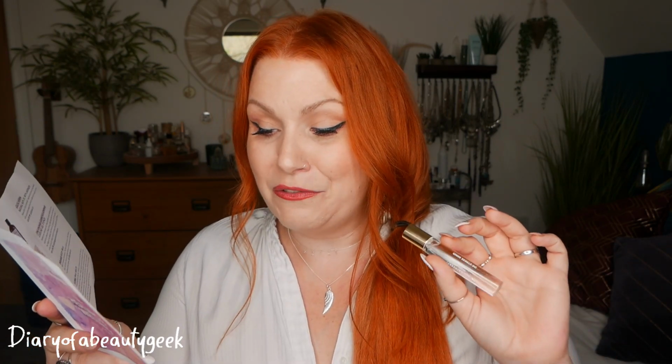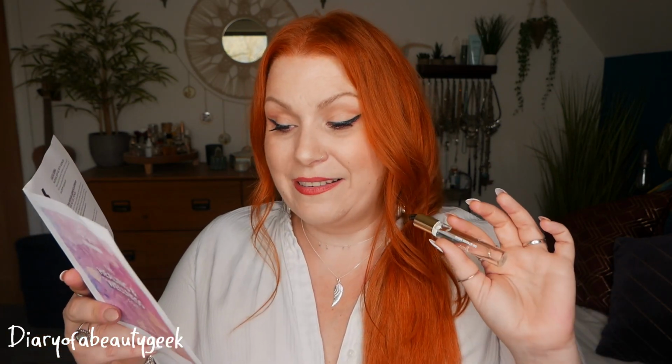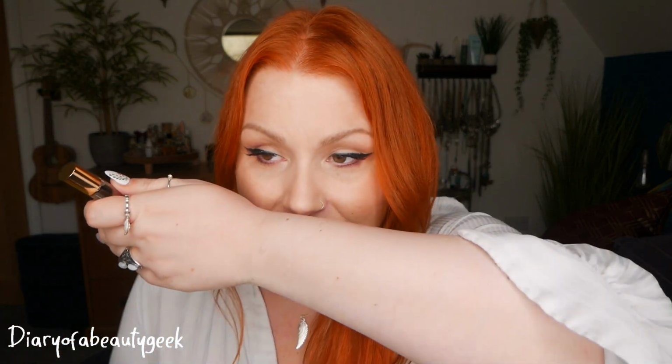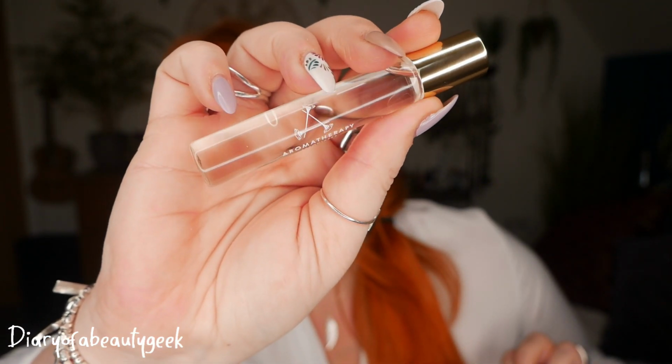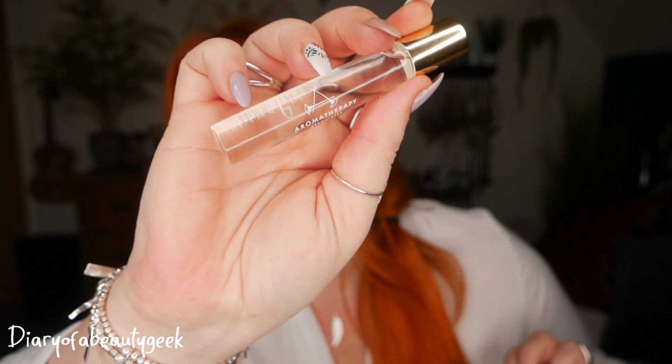The 100% natural formulation contains a calming blend of ethically sourced sweet woody frankincense and clarity restoring wild Moroccan chamomile. Its portable delivery system allows you to find serenity amid a hectic day. Where on earth do I get lavender from? I'm not very good at describing scents, am I? Its portability means it's perfect for on-the-go application or as a long-haul companion. Yeah, definitely something to keep in your handbag or before you go to bed, for instance. So by the side of your bed to help unwind and de-stress before you go to sleep, maybe.